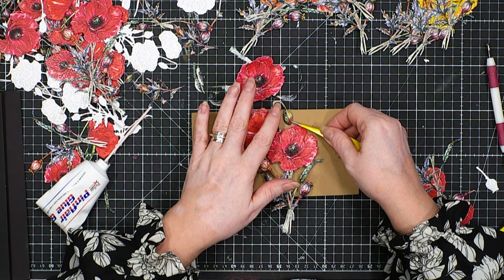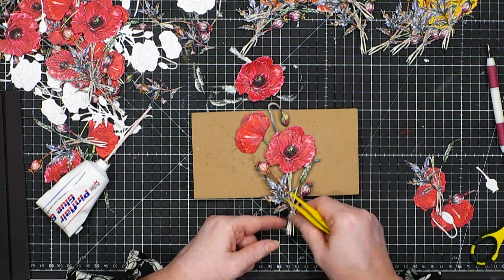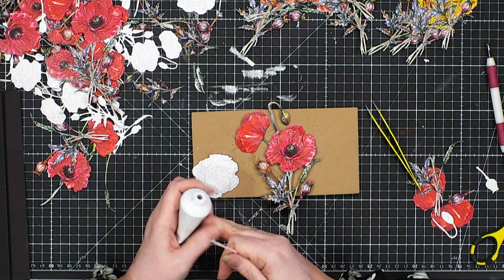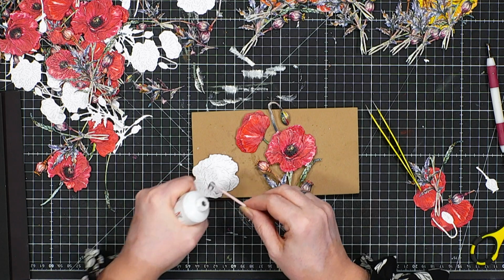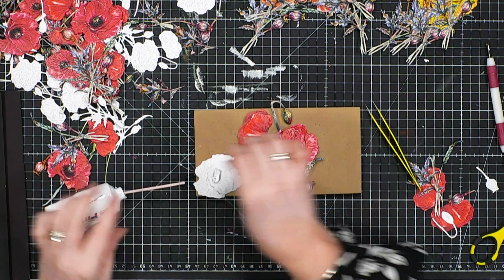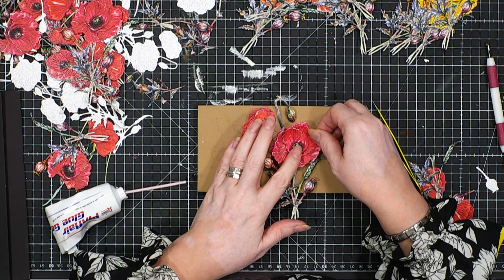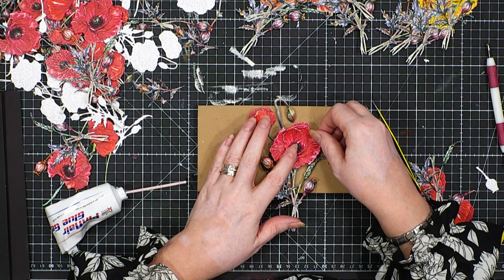Just adjust that on there. Quite happy with all of that. And then this is shaped from the front, so it's given me quite a nice dome, and that is going on my main piece like so.